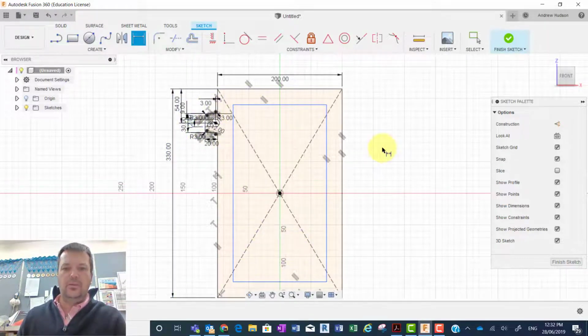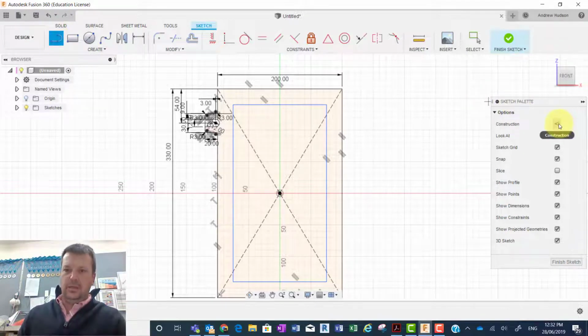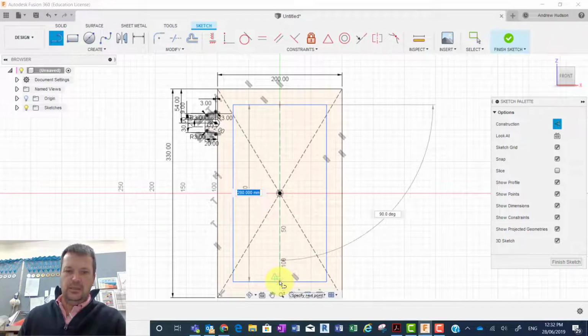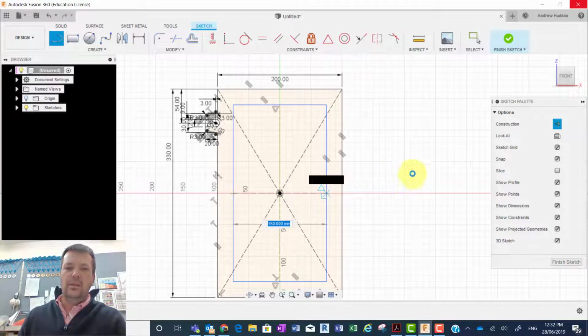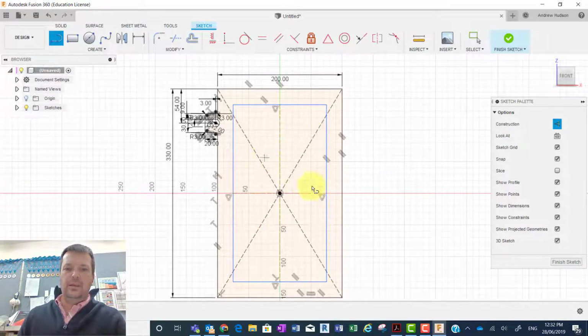So you get your line tool, click on the construction tab, and then draw from the center to center. Draw a nice dashed line there, center to center that way. So you end up with a couple more lines there, but that's okay, you won't reuse those. Okay, so now we've got our 2 lines around the place. What we're going to do is we're going to use our mirror tool there. It asks us what objects we're going to mirror.